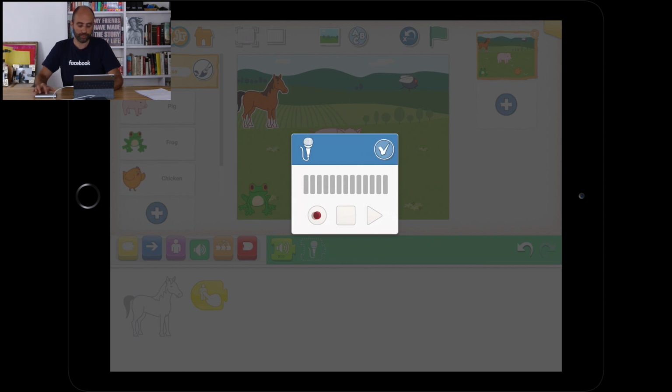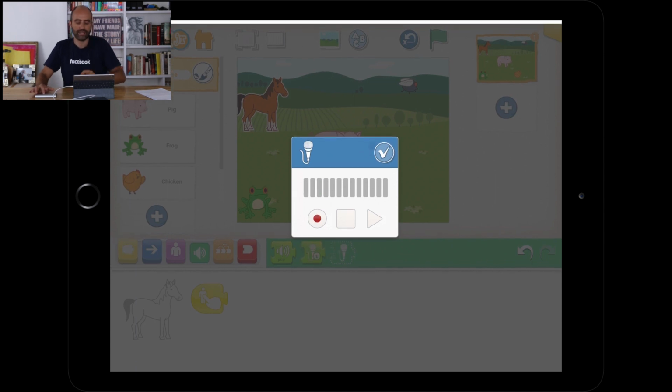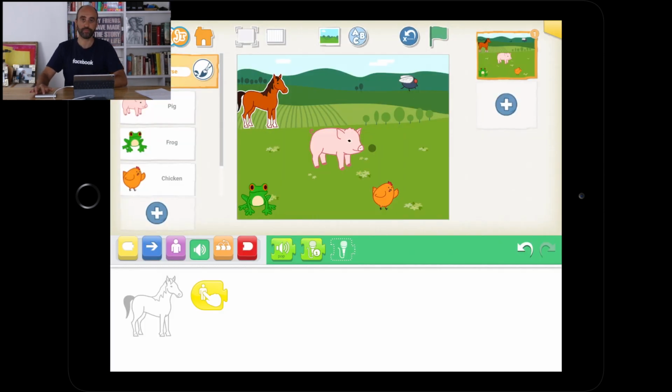So I'll do it first. Press on the record and go and tick box. Okay, I'll let you guys do it. Press on the record button, go nyeh, and then the tick box, okay? And that microphone that appears, you're going to drag it down. Okay? Cool? And that's all this line of code has to do.